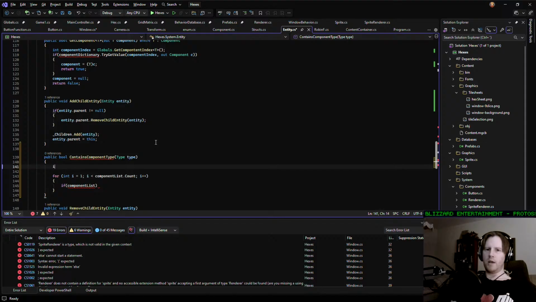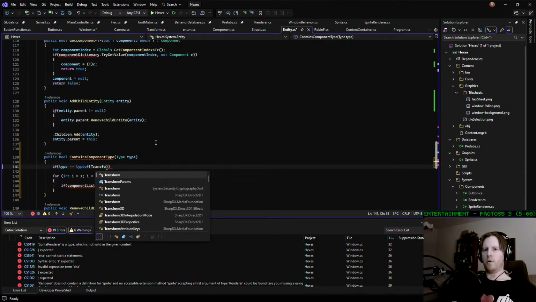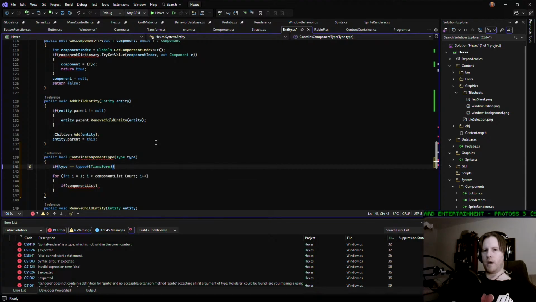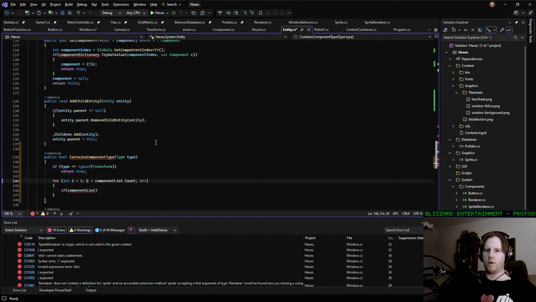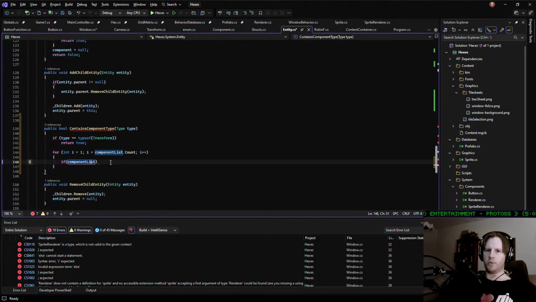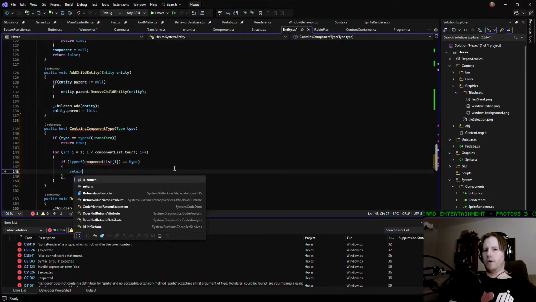We can just immediately say if type equals type of Transform, then return true. And then here we're gonna just go through the component list. If type of component equals type, return true.